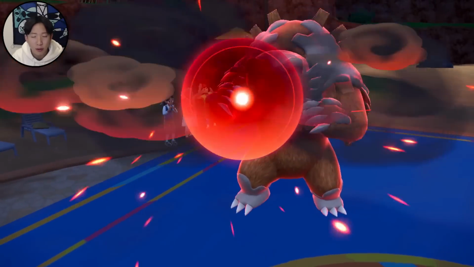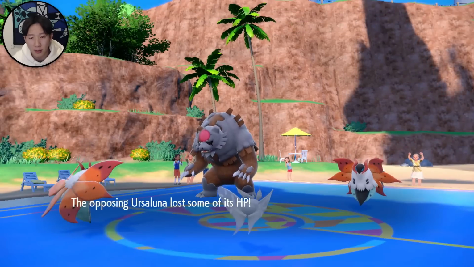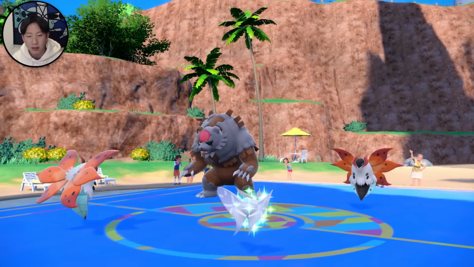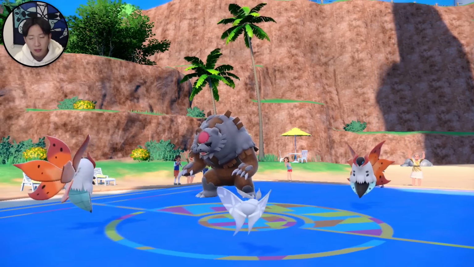Cool, and they Blood Moon into Volk. Perfect. So while I take a lot of damage, I think that turn of setup is totally worth it for us, as it is actually Life Orb on Ursaluna as well. It's good to confirm. Okay. No Blood Moon this next turn, which is good.